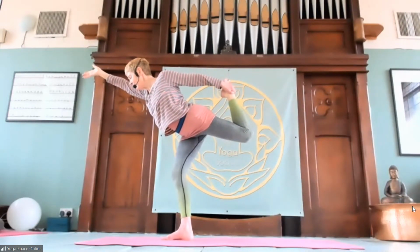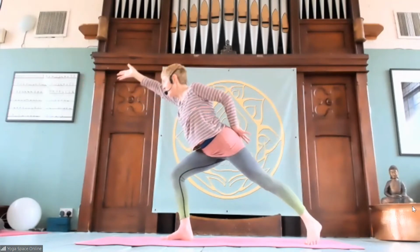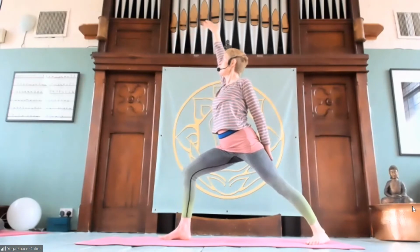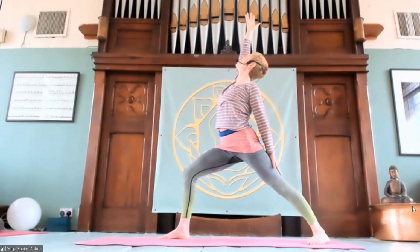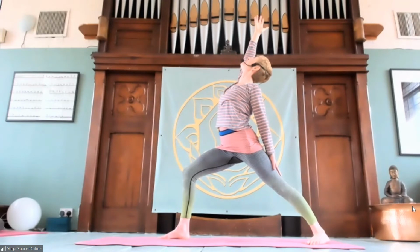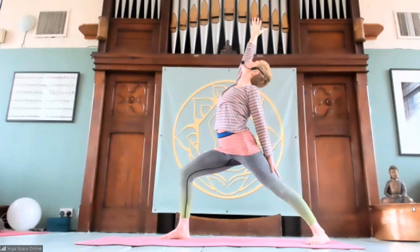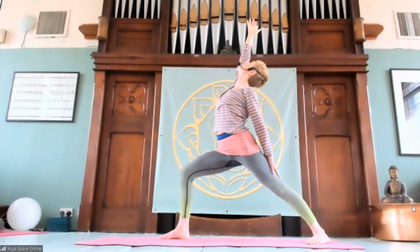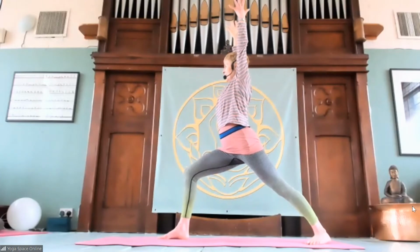And then keep the right arm coming forward as the left leg reaches to the back of the mat. Right arm comes up. Sorry, left arm slides down the left leg. Reverse warrior one. Try and keep the right hip drawing in. Lift your left arm up. Full warrior one.